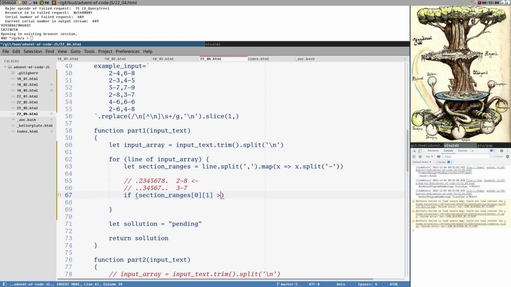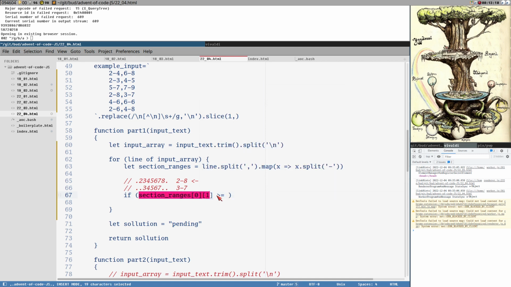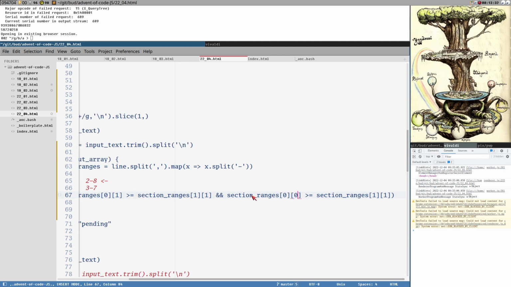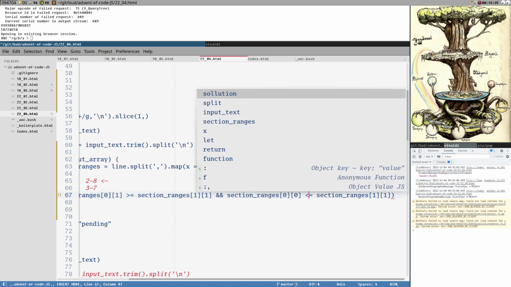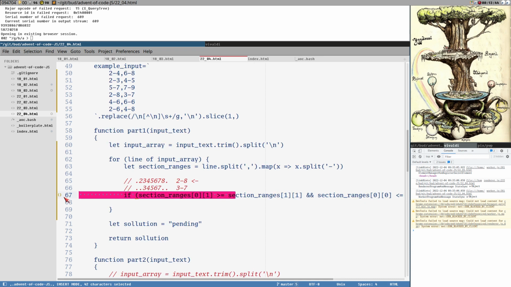If that is higher than, I think you write like that, higher than or equal to the second section's last digit, and if the first digit is less than or equal to the second section's first digit, that means that it overlaps.